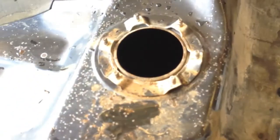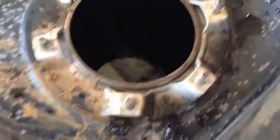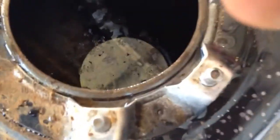Alright, stay tuned. Alright, so I just want to take a quick video of it being full so you can see what it looks like. It's kind of hard to see. You can see some sediment's already starting to come up. We're just going to keep an eye on it and see what happens. Come back in a few hours.